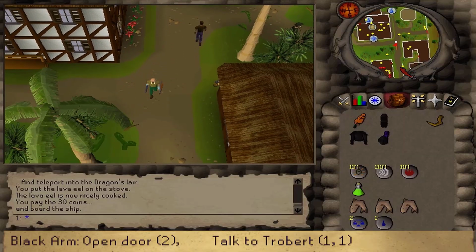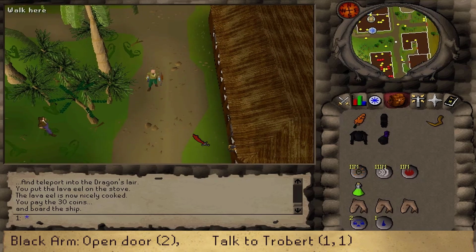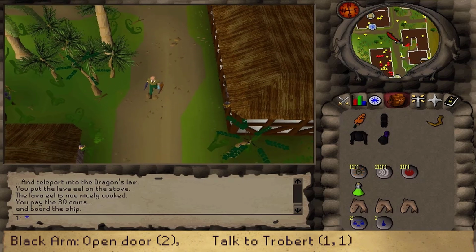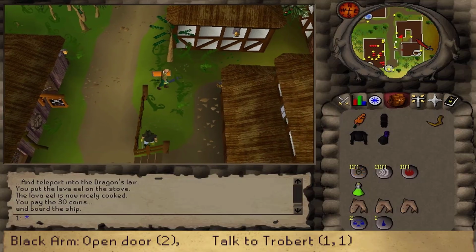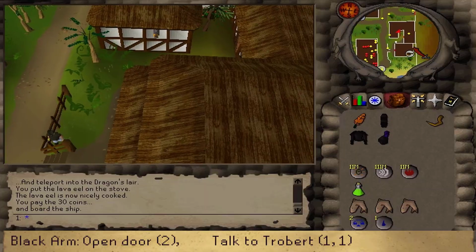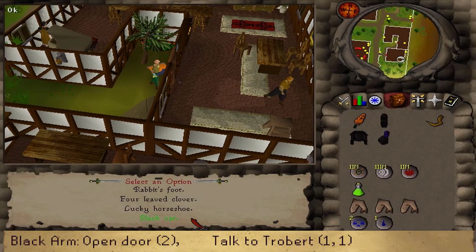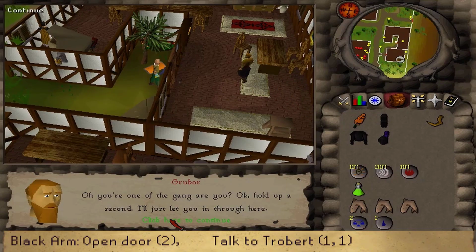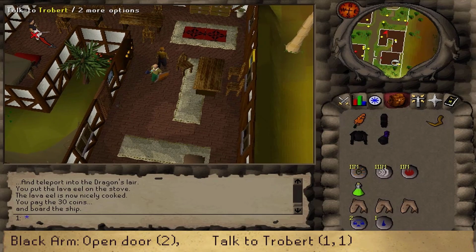So, if you are with the Black Arms gang and you have your full black set, let's go to the building just southeast of the seafood restaurant, across the street of the Rusty Anchor pub, north of the cooking range. Open the door, or at least attempt to, and select the second option for four-leaf clover. Then open the door and talk to the guy with the sword, the other NPC inside, Trobert.